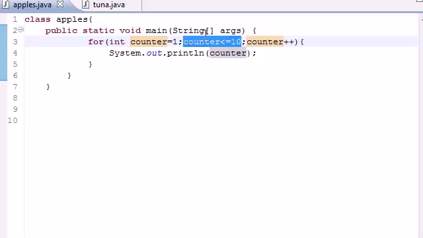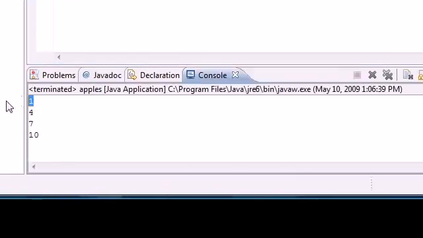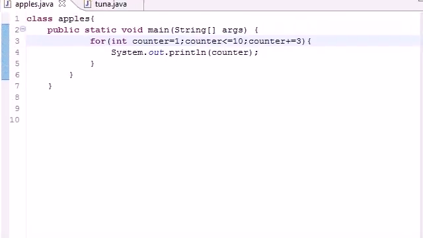Once it got to 11, it says, alright, am I less than or equal to 10? No. So I'm not going to do this loop anymore. And then I incremented it one at a time. You can also increment it like 3 at a time by writing plus equals 3. Remember we learned that in one of the previous tutorials. Now once you change the incrementer, instead of stepping by 1, it steps by 3 at a time. 1, 4, 7, 10. The next one's 13, which is outside our condition, so it proves false.